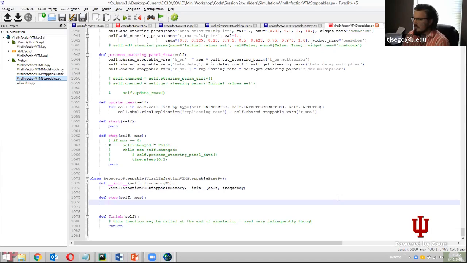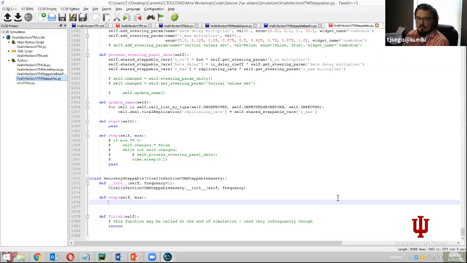Now, in our empty step function, let's start by defining a new model input for our probability of recovery. We're assigning a probability for each dead cell at each simulation step of becoming an uninfected cell. We'll do this at the beginning of our step function.